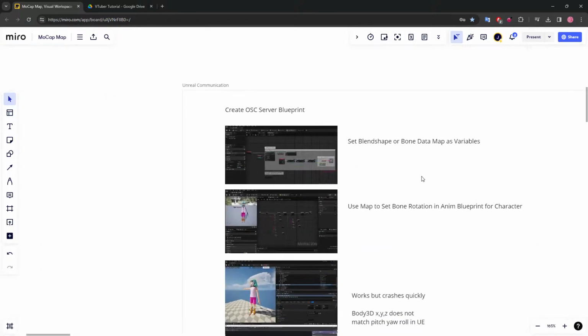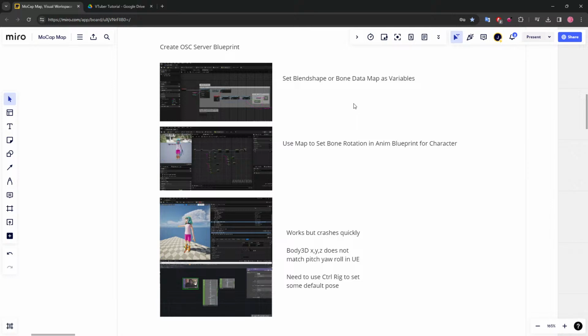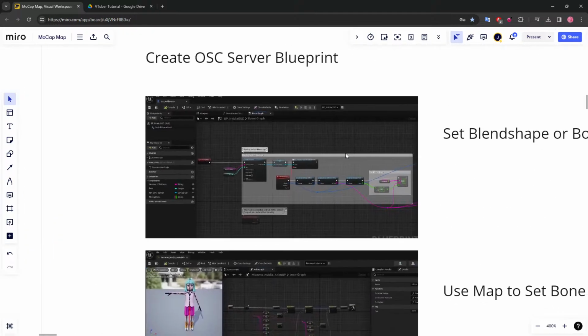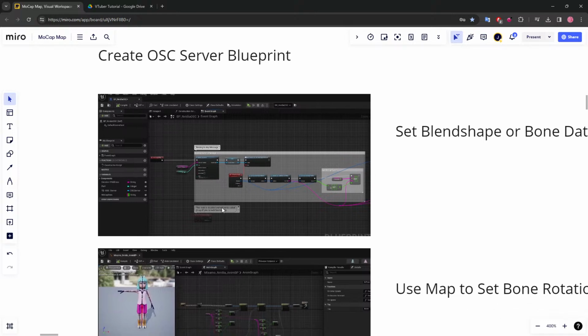And one of the ways to communicate with Unreal via TouchDesigner and OSC is that we'll need to create an OSC server to listen in on messages, and then we'll need to use a map to set. So this is quite similar to the VMC animation blueprint, where on Begin Play, we create a server, listen in, and get all those messages and set them into our own variables in this blueprint.